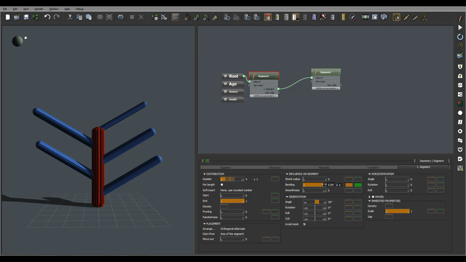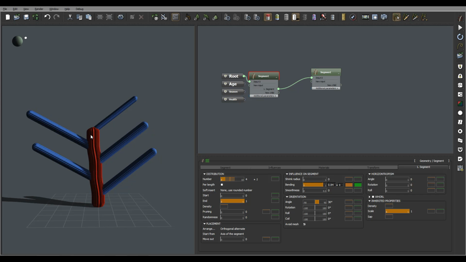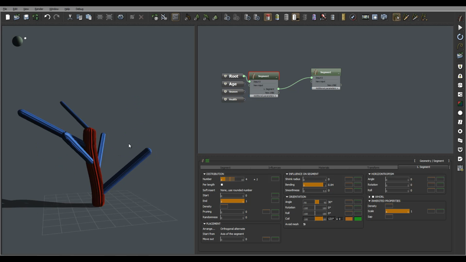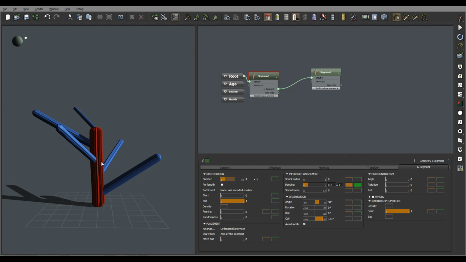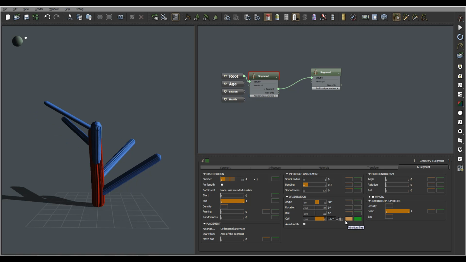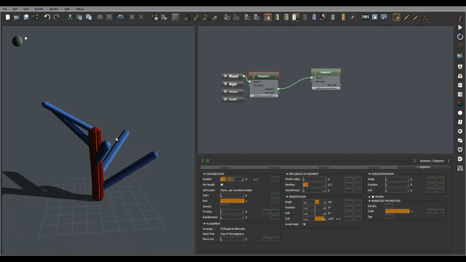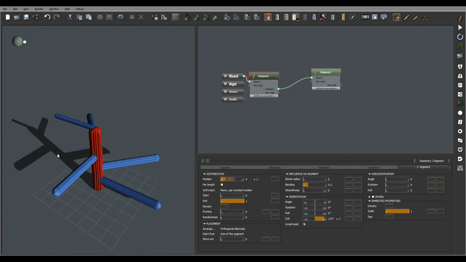For example, let's look at bending, and you'll notice the plants start bending to keep a proper gravity, because we have it more on this side. If we change coil a little bit, you'll notice the bending changes as well to apply with this gravity. So for this I'm just going to use 0.2, just applying slight bending, a kind of natural look. As well, let's set coil to 137 and maybe about 5 degrees randomness to this. Okay. As well, we want to take this to the 0. So this is what we have so far.